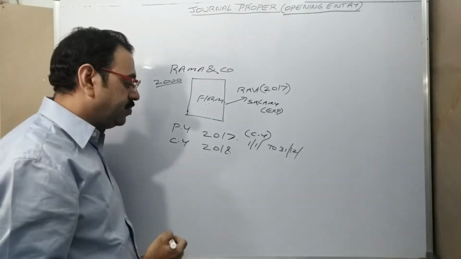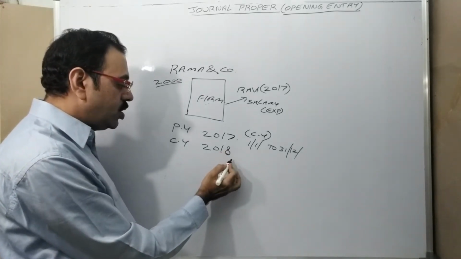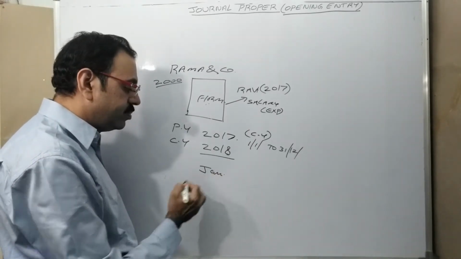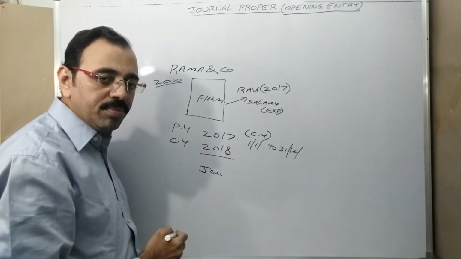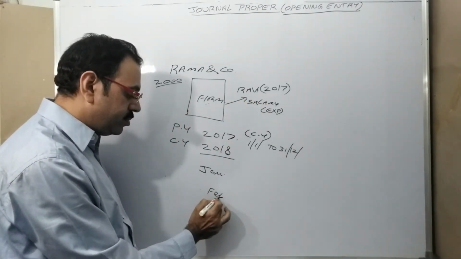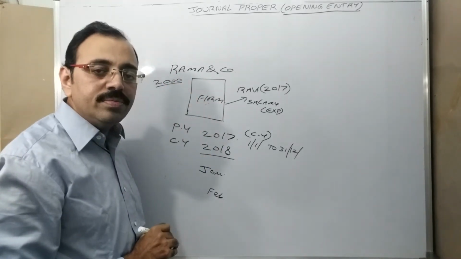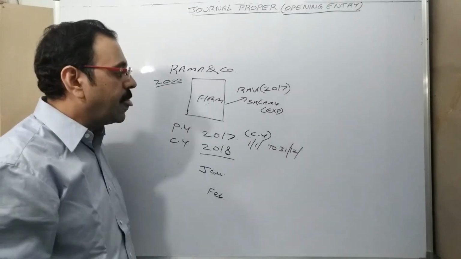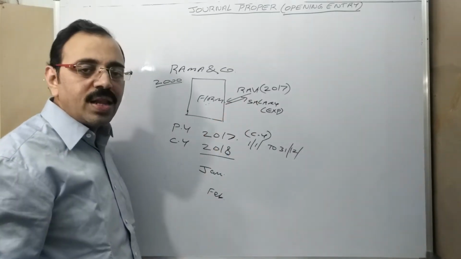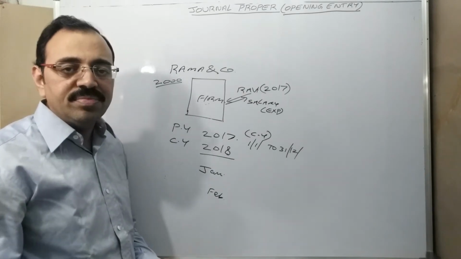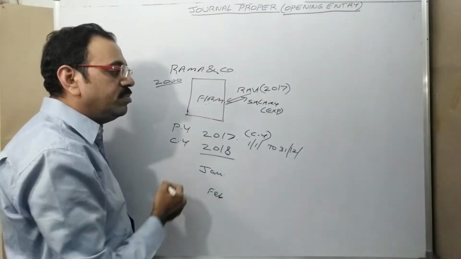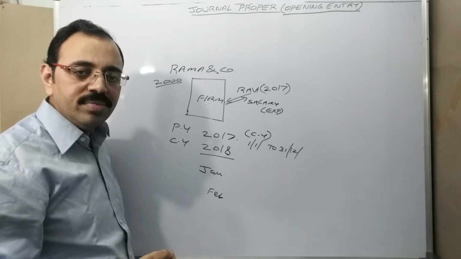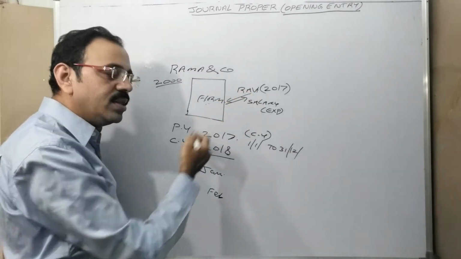Clear? Right. Now current year is what? 2018. He worked for January month. Then when we supposed to pay salary to him? In February month. But we are not paying. Ravi waited for 1 week, for 10 days. But finally, he came to us and he asked, "Sir, where is my salary?" Then we asked to him, "Arey, already we paid salary to you in 2017. Why again you are asking?" Is it correct? Can we ask like that?